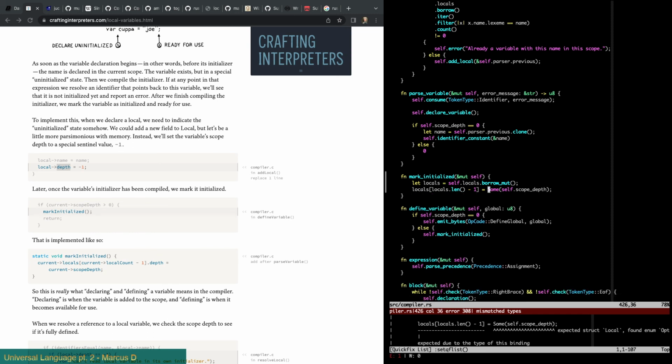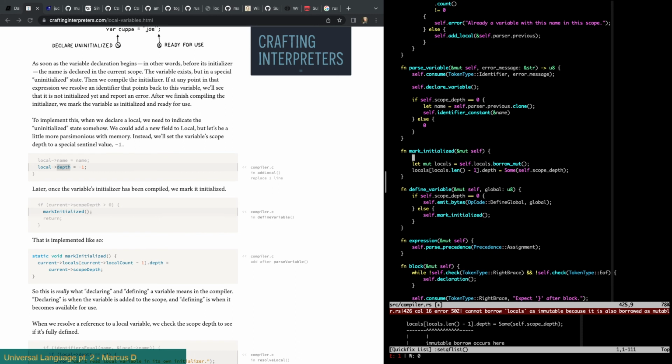And that's going to complain that we can't do that. Ooh, expected struct Local. Oh. Yeah, because we haven't gotten to the borrow checker yet. Cannot borrow locals as mutable as not declared mutable. Oops.